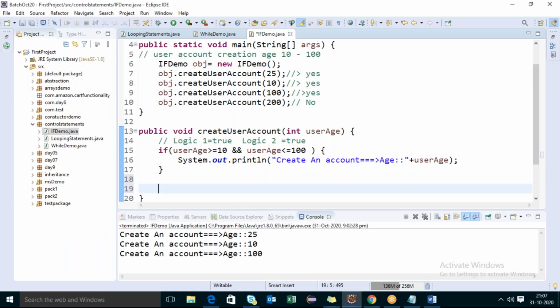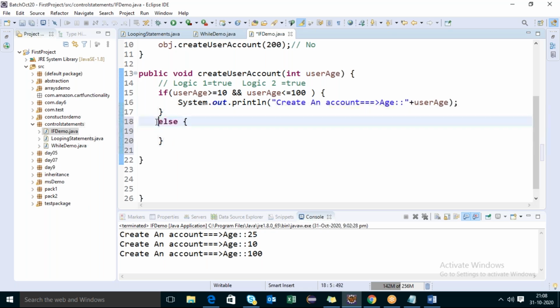Always the else keyword should be associated with an if condition, if block. After completing your if block, here you have to say else, E-L-S-E, and there is no parenthesis, team. Remember the syntax, only the else block.